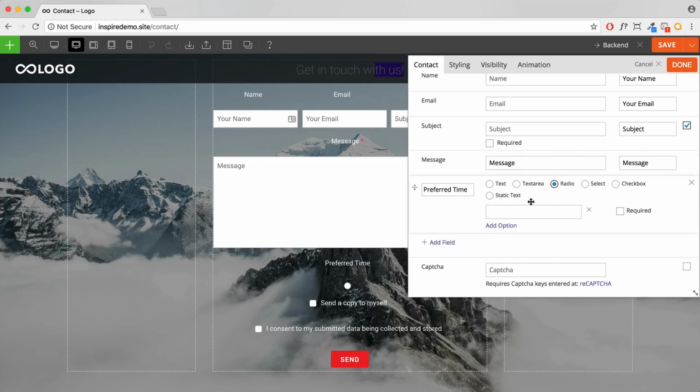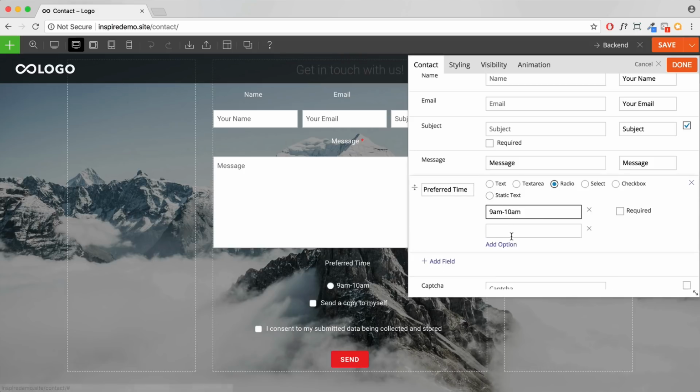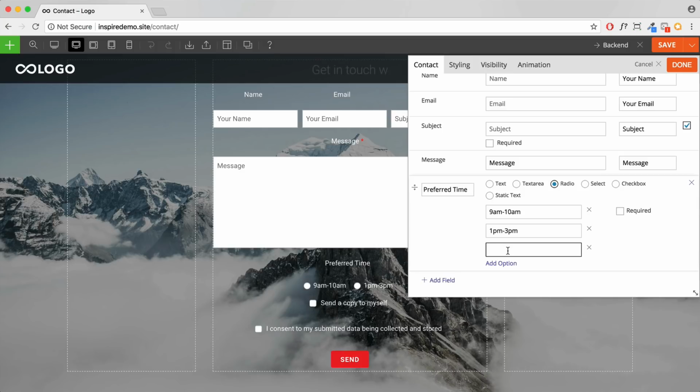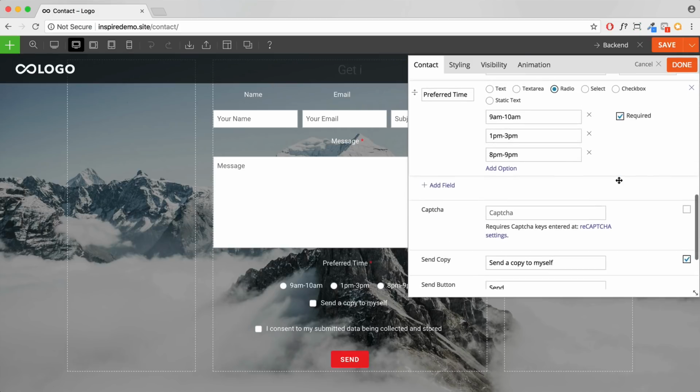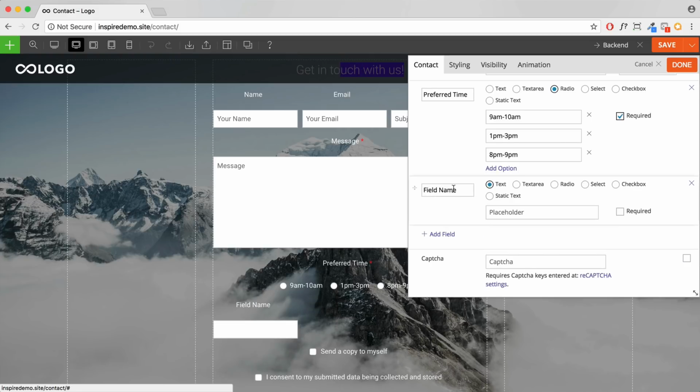What we can do is do the radio button, and then we can do like 9 a.m. until 10 a.m. So you might have one session in the morning, then you might have another one 1 to 3 p.m., and then you might have a night session like 8 p.m. to 9 p.m. So people can select what time they'd like, and you can select required, so people will have to select that, and you can add an additional field.